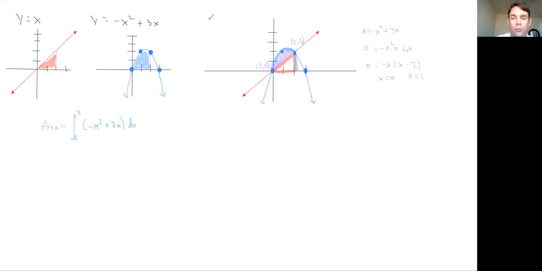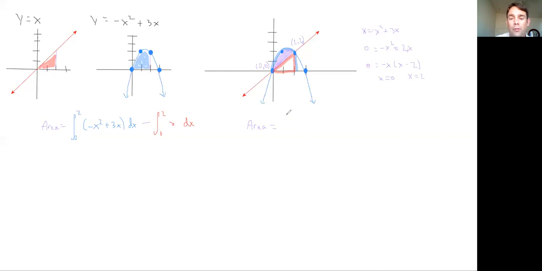And I'm going to subtract the area of the red function from 0 to 2. So if I were to subtract the two functions, I would come up with the actual area. Or what we like to do in calculus is we will actually take the two areas and we will put them together.